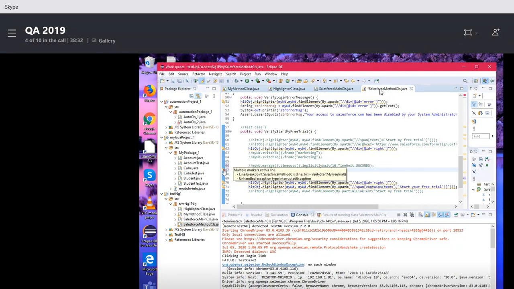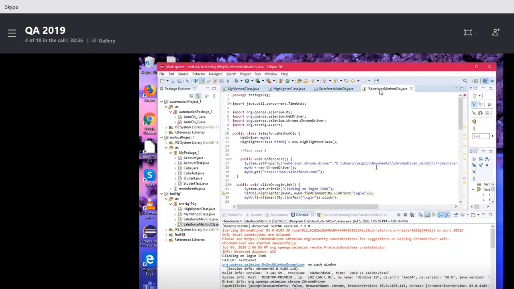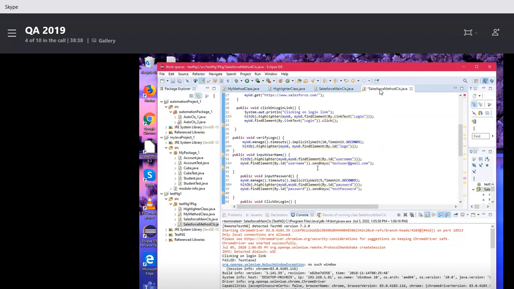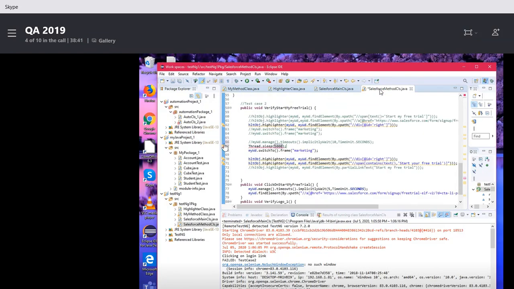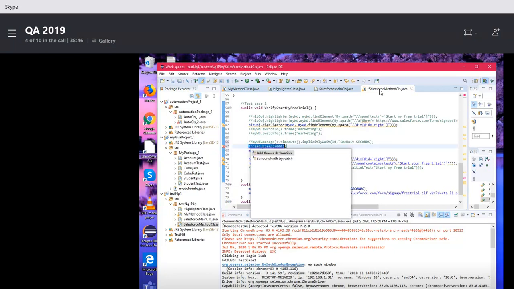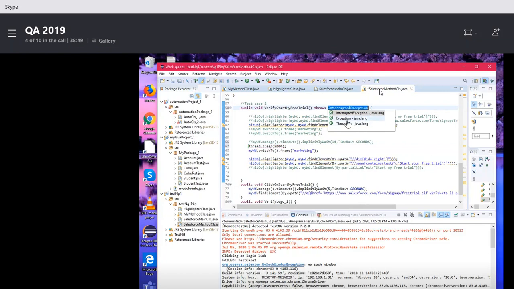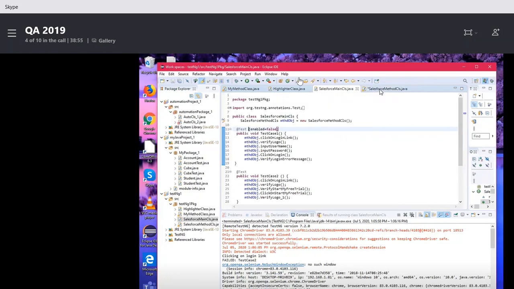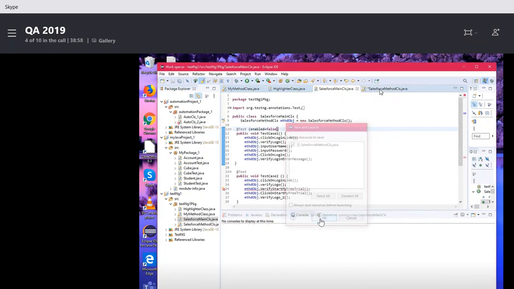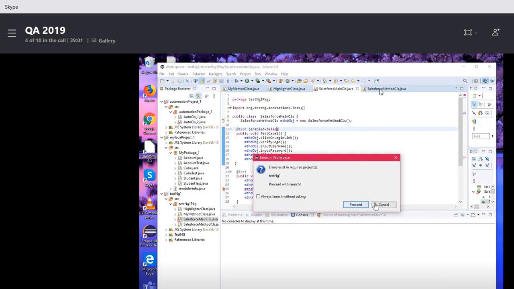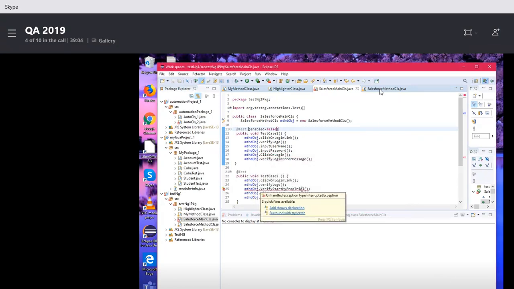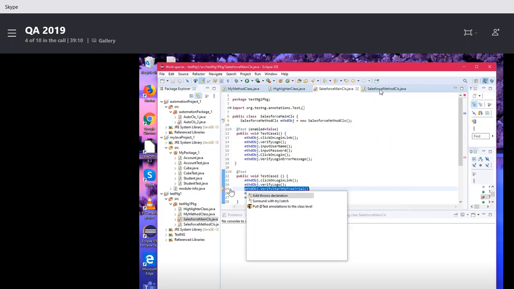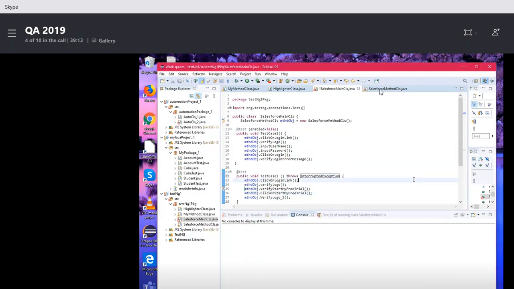Okay, and then, do you see any error? Yeah, throw exception, right? Click on here and throw exception. Yep, double click. Yeah, add throws. And then try to execute it one more time. Here as well, you'll have to double click and add throws exception. Now you run it after that.